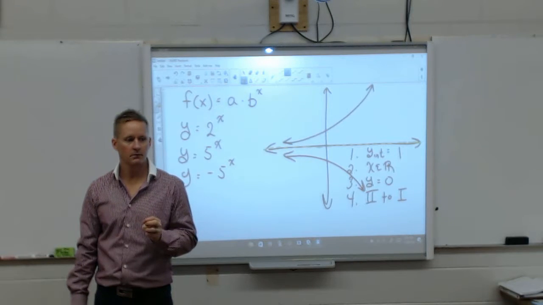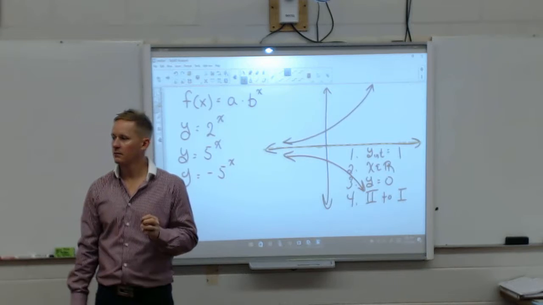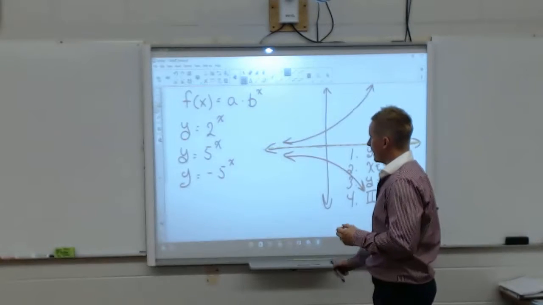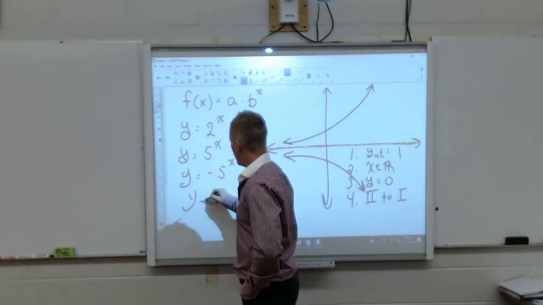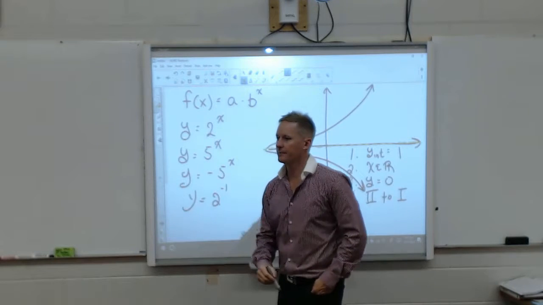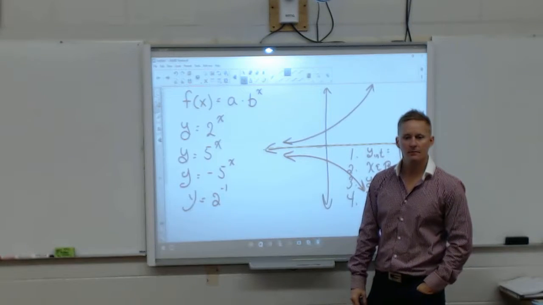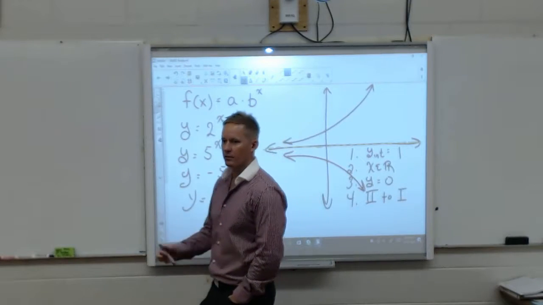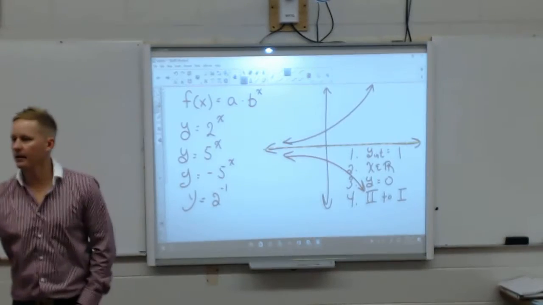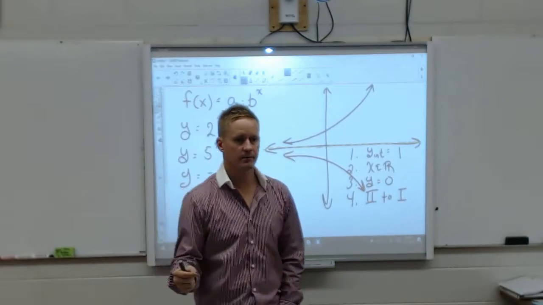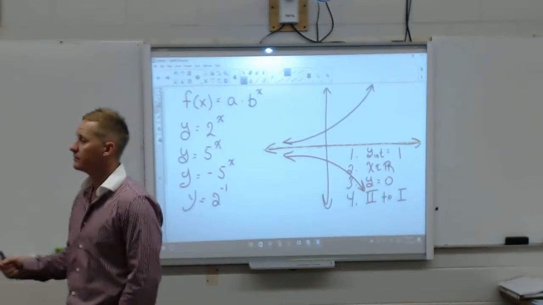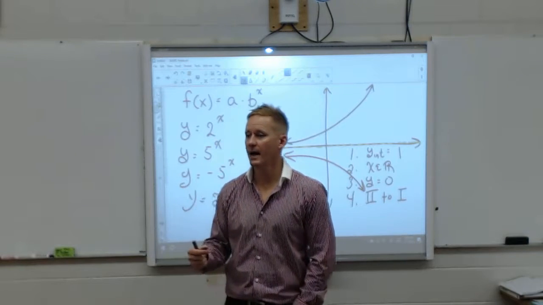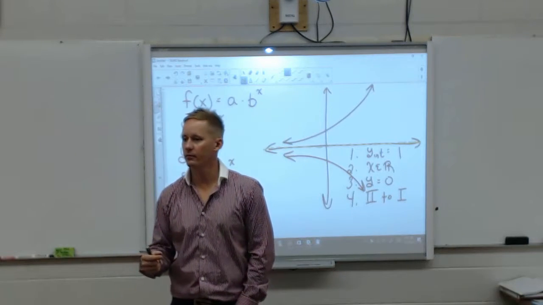When x is equal to -1, what is y? So what am I asking you? Y is equal to 2 to the -1. What is that? Oh my, how we forget exponents. What do you do to make a negative exponent a positive? Reciprocate it. So when it's 2 to the -1, y is actually equal to 1 over 2.